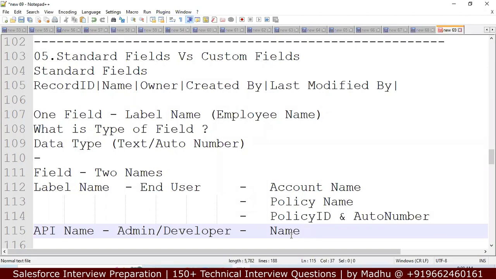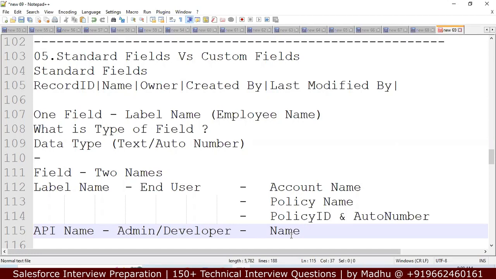Every field has a label name and API name. Every object has a label name and API name. Application also has an application name and developer name. We see in the first screen, whenever you enter the application name and click tab, immediately the developer name comes with underscores if you give any spaces.